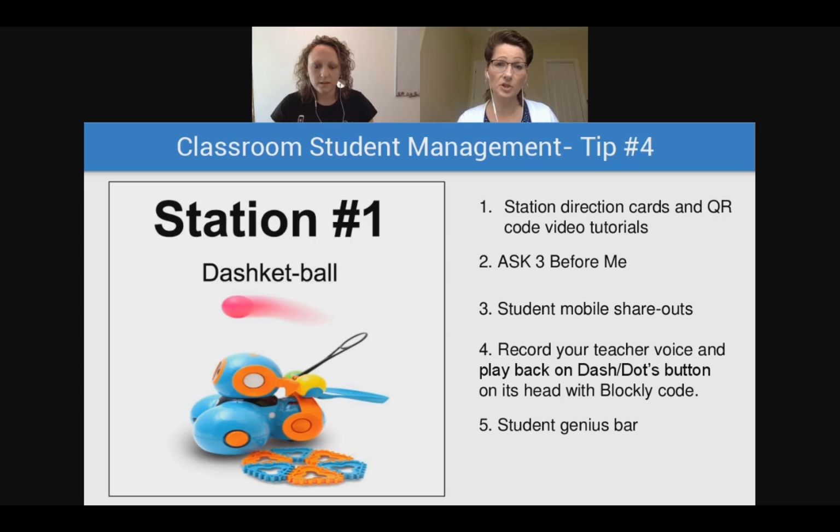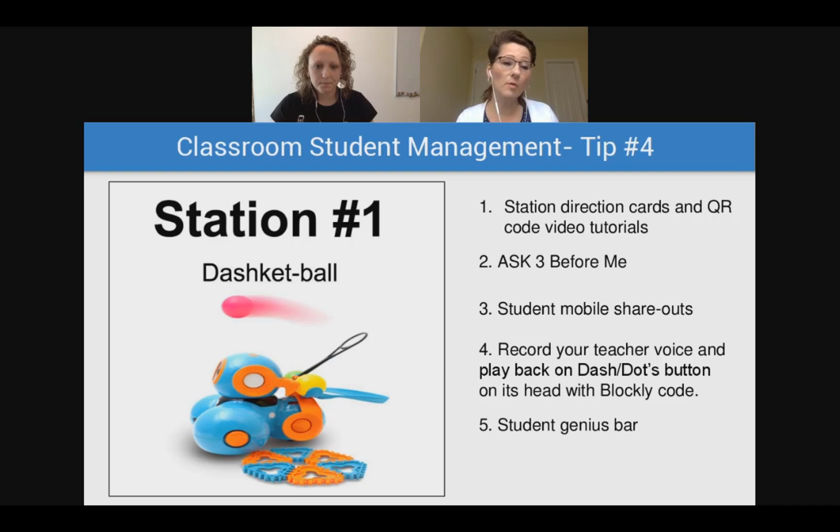I also have children, especially, we do "ask 3 before me," because if I have 35 or 40 people in my class session, and there's only one of me as a teacher, you'll be having a lot of questions and that room can all of a sudden become quite chaotic. Have the strategy, ask 3 before me, even between your students, so that they know that they can leverage the student voice near them to help understand before they come back to you.